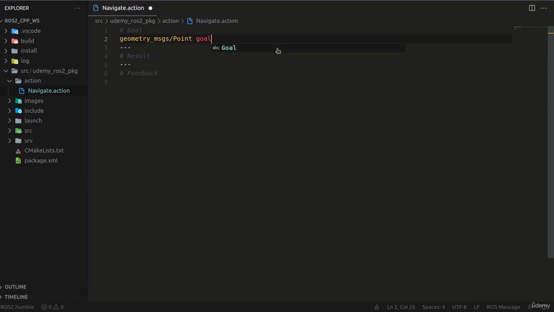of my goal point. My result of this action will be the time that elapsed while I traveled to the goal point. I could use one of ROS's time-based messages, but I will keep it simple and just use a float32 message type to return back the elapsed time in seconds. Lastly, my feedback will just be the distance my robot is from the goal point. I can also keep this simple and just use a float32 message type to return back the distance in meters, assuming that my grid I use is in meters.